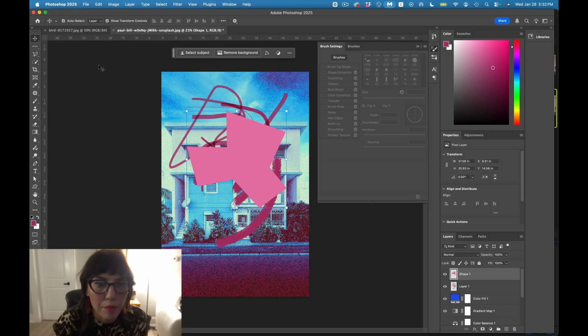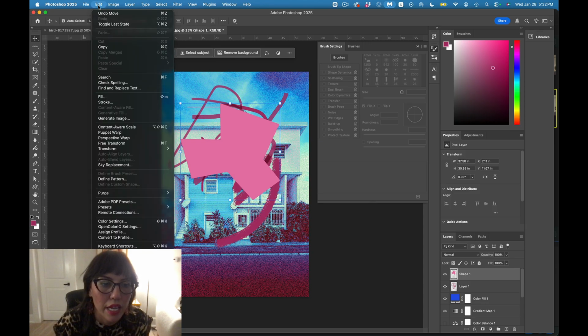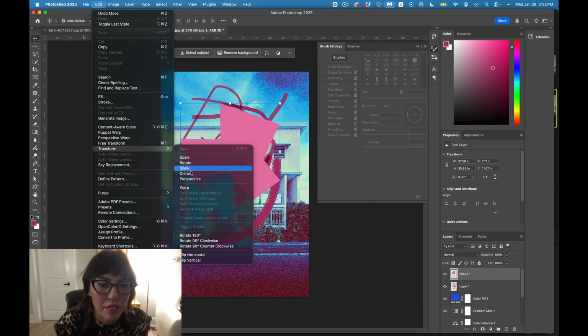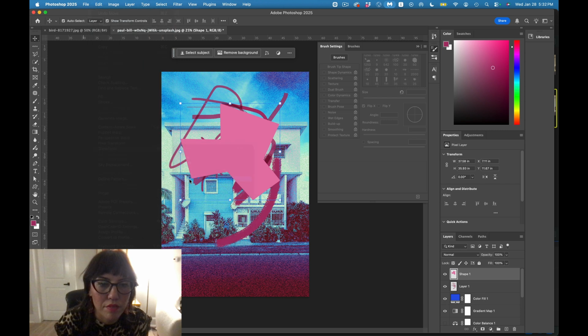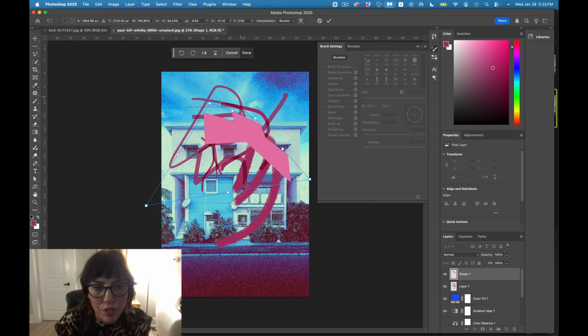editable by its points. So if I want to transform it, I can go to edit, and you can do this with any rasterized layer, and I'm going to go to transform, and you can see we have the typical ones, but we also have skew, perspective, distort. Sometimes I use perspective and it just sends this immediately into perspective to a vanishing point, which is really nice when you're creating a mock-up.